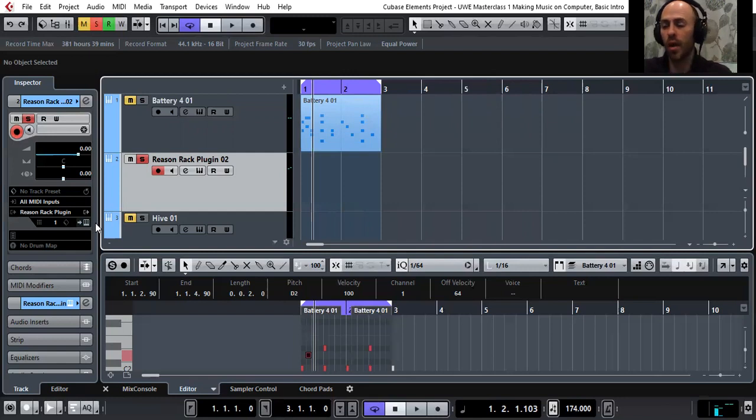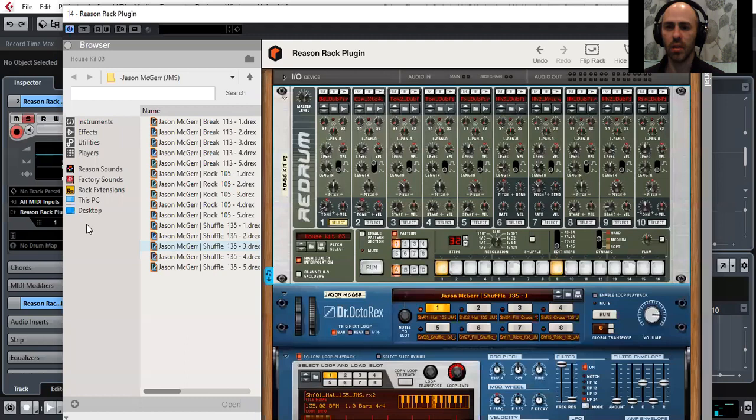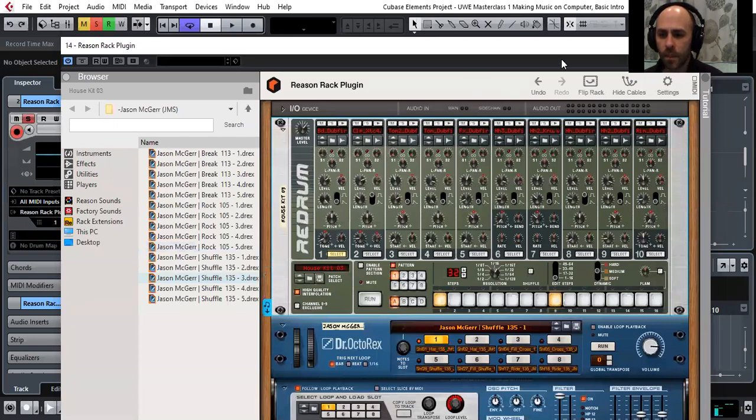So if you ever come across it, or you're thinking about buying or trialing a DAW, Reason is another one I didn't mention earlier. But for the moment, we're not going to go into that. I'm just going to show you the drum capability in Reason. So within Reason, I'm just going to move this. I've got this here, Redrum, that I've loaded up.